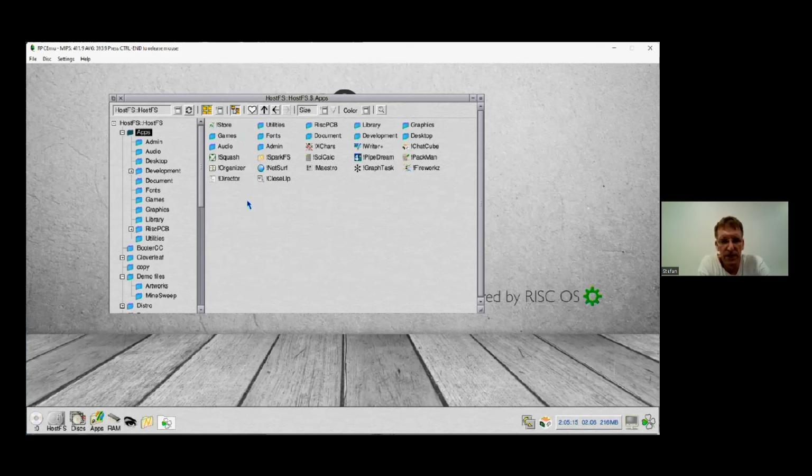But this will still take some months until we have implemented all the features that we really wanted to implement. And I hope that by the London RISC OS show, we have implemented it all.